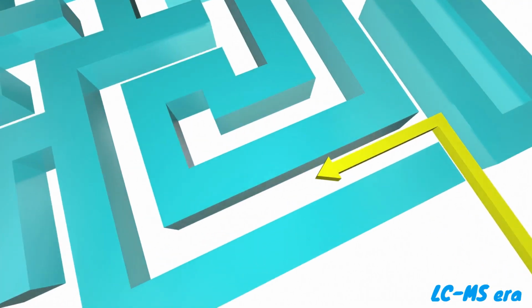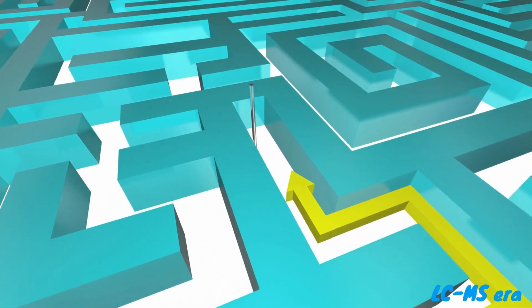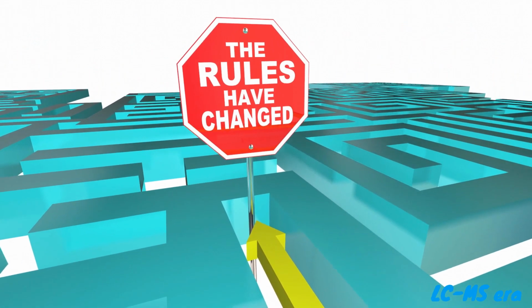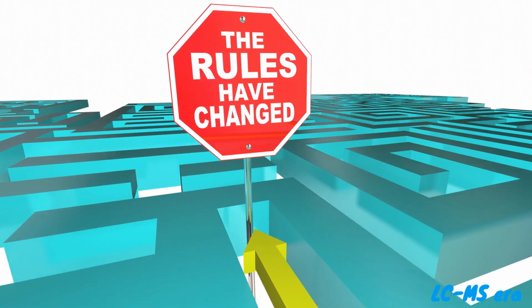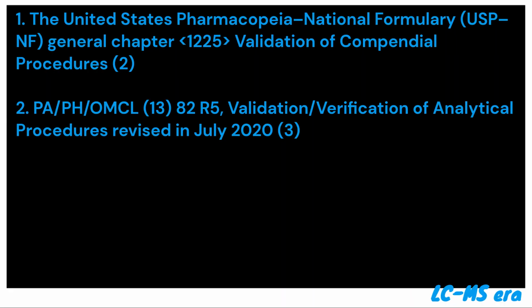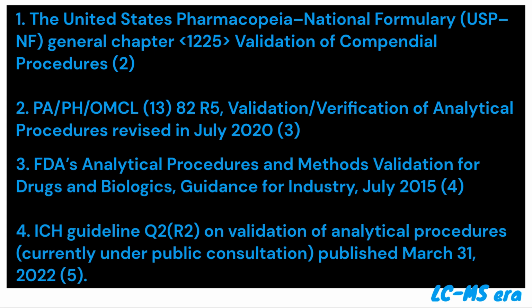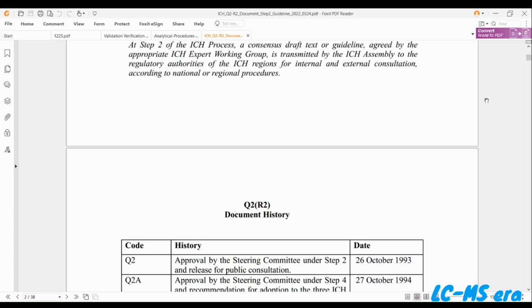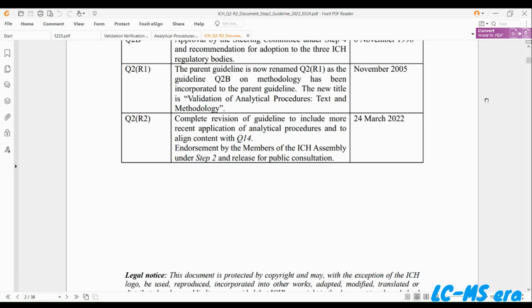Now, regulatory guidelines may not cover every single detail about testing procedures or sample preparation, but they certainly offer some valuable insights. These documents are interconnected, referencing each other and establishing a framework for defining typical analytical performance characteristics during method validation. While there are industry-specific guidelines out there, we'll be focusing on the ICH Q2 guidelines for this video series for a few reasons.